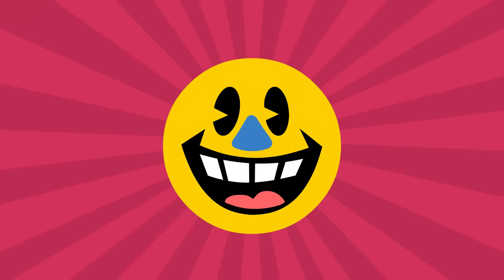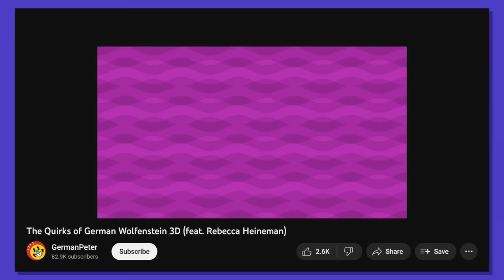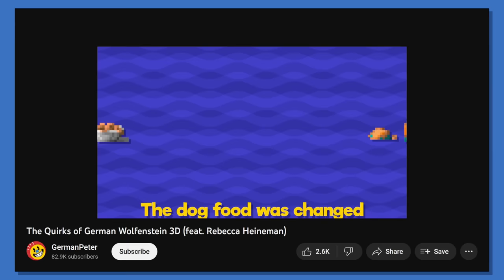Welcome to the Quirks of German X, the series where I take a look at the German ports of games to see where they differ to the originals, like censorship, voice acting, and other quirky changes. Last video, I took a look at German Wolfenstein 3D, or rather, what little of it actually made it over here. You could take a look at it just to see what topics I like to discuss in this series.